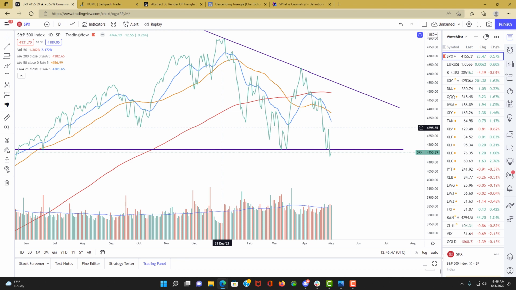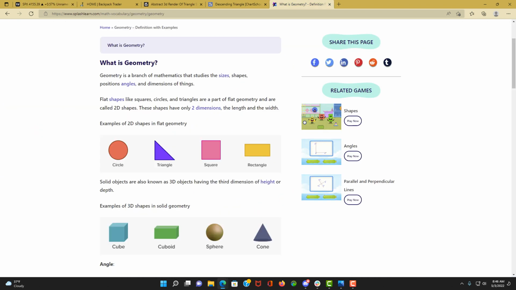Sometimes stock trading is, well, stock trading. Other times, however, it's like going back to school and taking a geometry lesson, and that's what we're going to do today. We've got circles and triangles and squares and rectangles and not so many cones and spheres. However, there are plenty of these other geometric patterns and shapes. We're going to explore one today, which is fairly common in the stock market, and it is called a triangle.